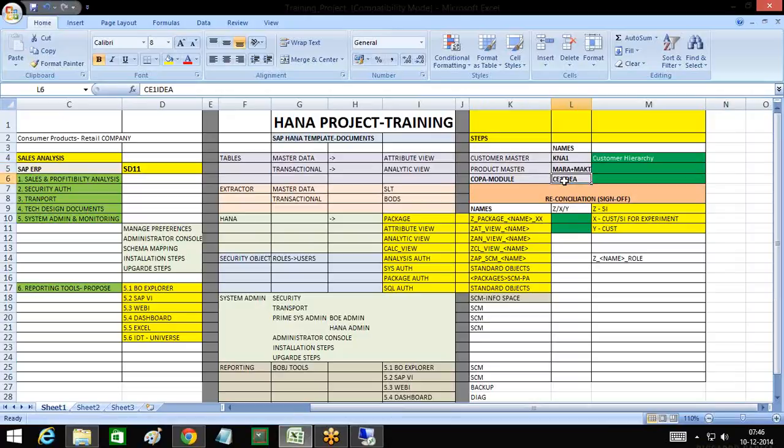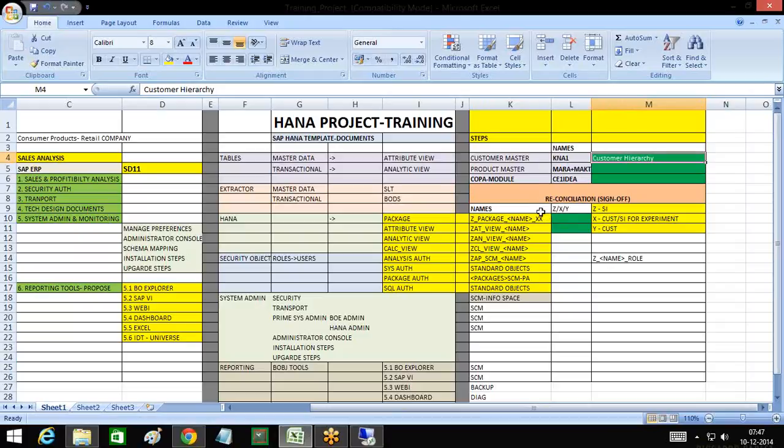And we were able to create yesterday our first analytic view with this table, CE1IDEA. This is the COPA module table, which has got the KPIs for both the sales and the profitability analysis. With the enhancements that we performed, we were also able to derive the net revenue, and then we were also able to create the restricted column where we restricted the gross revenue for country equals the US. Those are the other calculations that we did. And then we were also able to create the customer hierarchy in our customer master data. We will also check that again. So these are the steps for this project POC that we've already started working on.